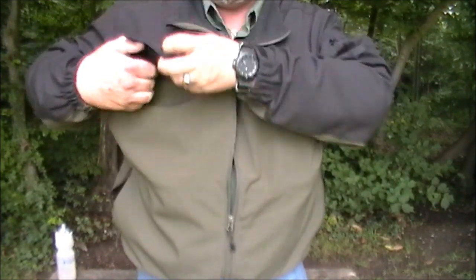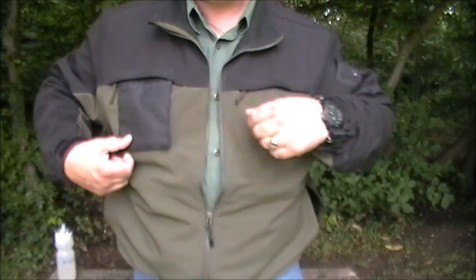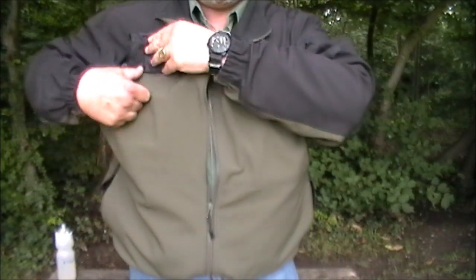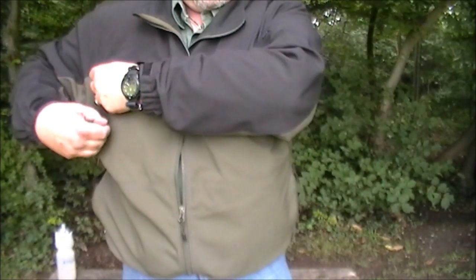We've got the hidden panels. You've got two each side. The front ones are 5 by 5.5 inches. There's one either side here. You can put any badges and whatever on there. If you're working covert operations, then you can tuck them away. On the back, right across the top there, you can make it out.